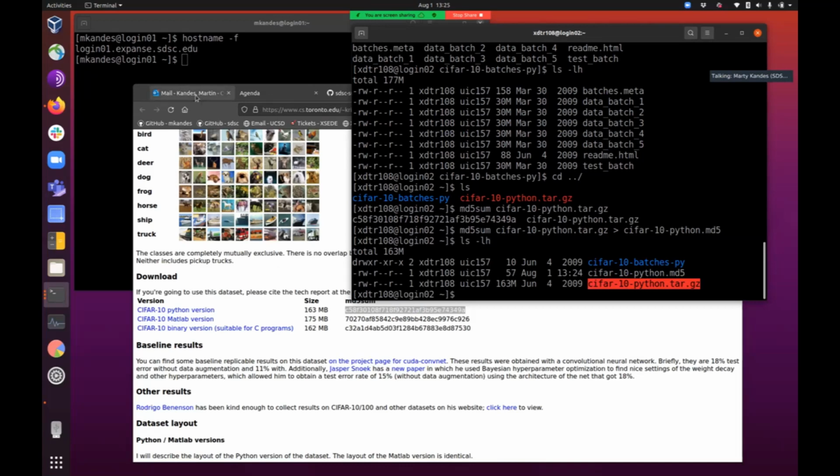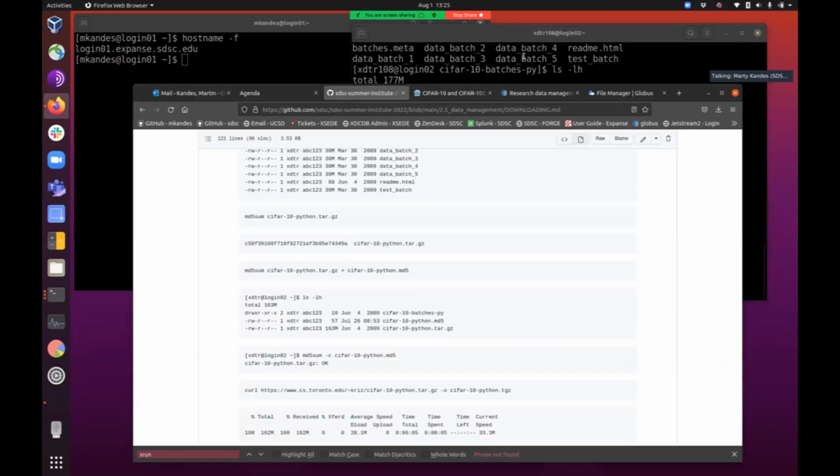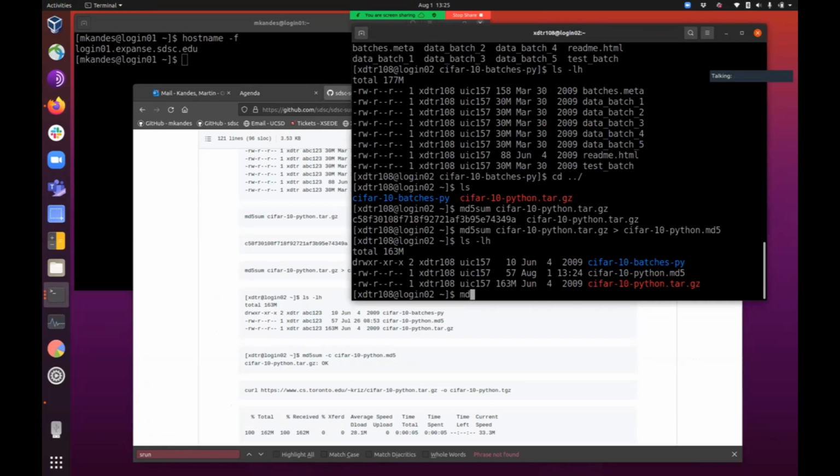So you can generate these checksum files yourself, and one way to then check, or run the md5sum tool, is you can run md5sum -c and then just submit a checksum file to the tool, right?